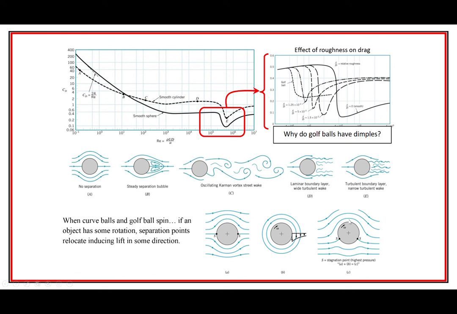And because it's non-symmetric, that's going to cause a zone of higher pressure, and it's going to cause the motion. And that's the idea behind a curve ball or a golf ball spinning. If you're a slicer, you can definitely see the arc of the ball as you've hit it and sliced across the face of the ball, causing a side spin.